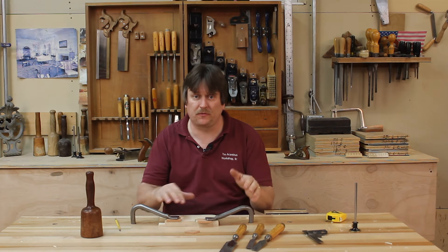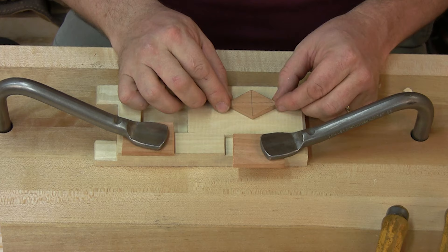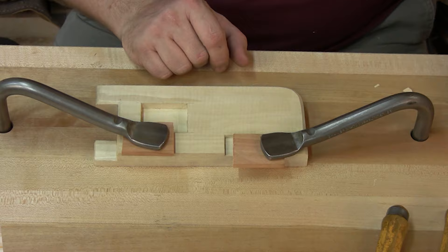What I've done is flip my block around. I've got this nice area over here and I'd cut this diamond out before. It's one and a half by two and a quarter. And what I want to do is sort of just center it in this open space that I've got here on my block.